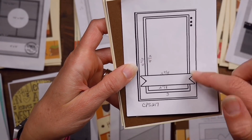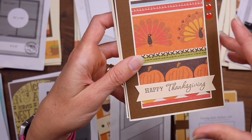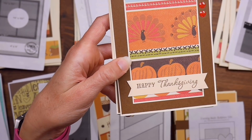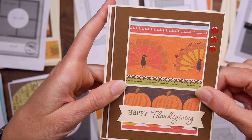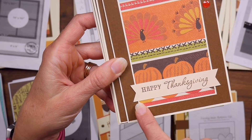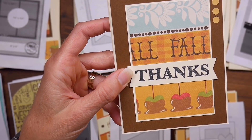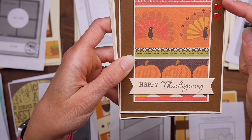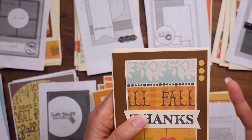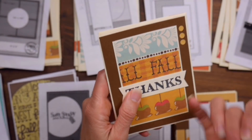I started with CPS 217 because it uses a good-sized rectangle of patterned paper. Technically I could have used patterned paper as my mat too, but all these patterns were big and bold — nothing subtle enough for a good card mat — so I used cardstock for all my card mats. I backed the rectangle on some cream cardstock, used a brown cardstock mat, and added a sentiment strip, usually at the bottom. For the three little circle elements in the sketch, I used three enamel dots on some and three little cardstock punch circles that matched the yellow in the pattern paper on others.